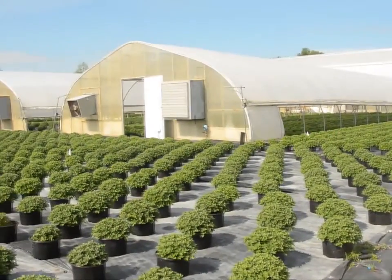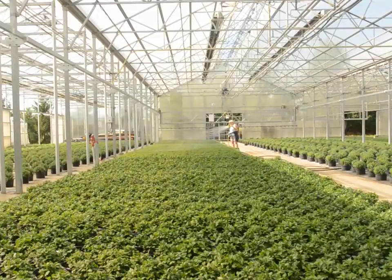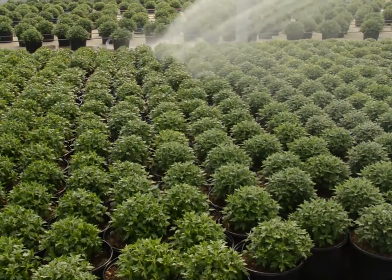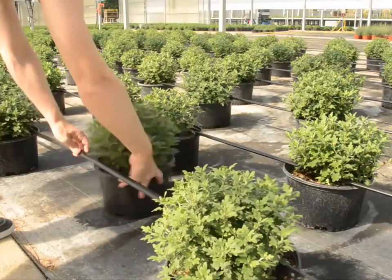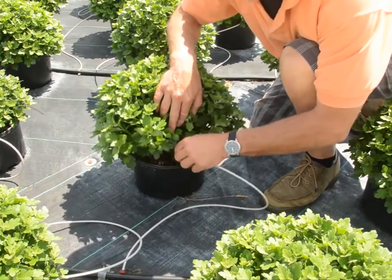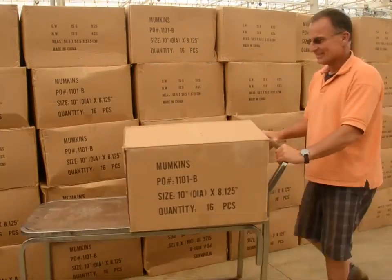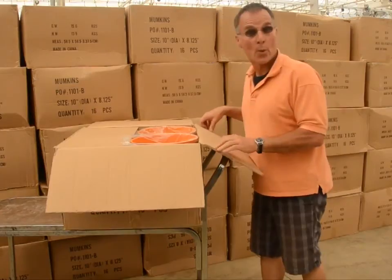Let's take a look at our special way we grow our mumpkins. From them starting out really small, we want to take very good care of them. We water them and make sure they get plenty to drink. Then we space them out and give them room to stretch and grow, using our unique watering system. See how the tubes go across or into the mum? And next comes the wonderful mumpkin pots — so many are ready for the mums to be placed in.